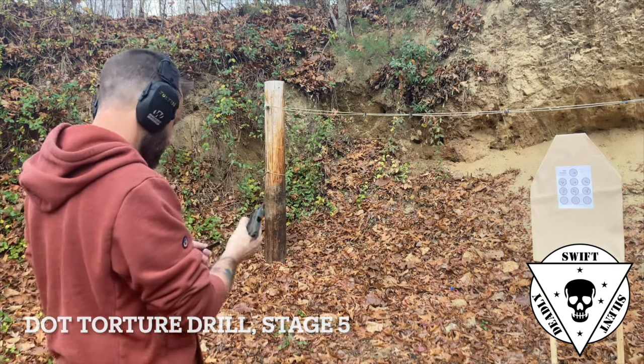One downside — it is listed as being in current production, but they are very, very hard to find brand new on the market. So I bought this one used, which is why it has this OD green finish. I would not have gone for OD green, but this is what I could get — I had to buy this on Gun Broker. This gun did not appear to have been used prior to me buying it, but having to buy a used gun is not the same as being able to go to the store and buy a brand new one. Availability of these is kind of limited — that may be a factor for you.